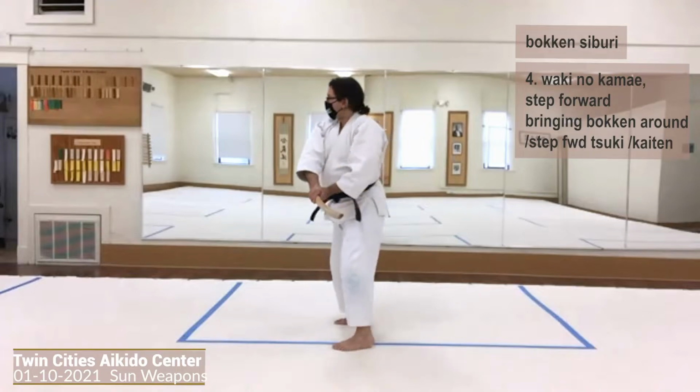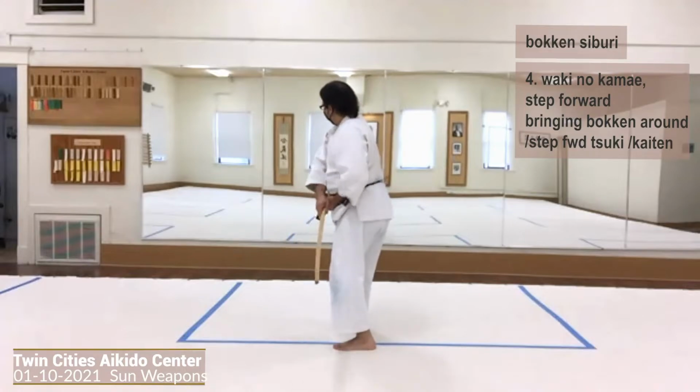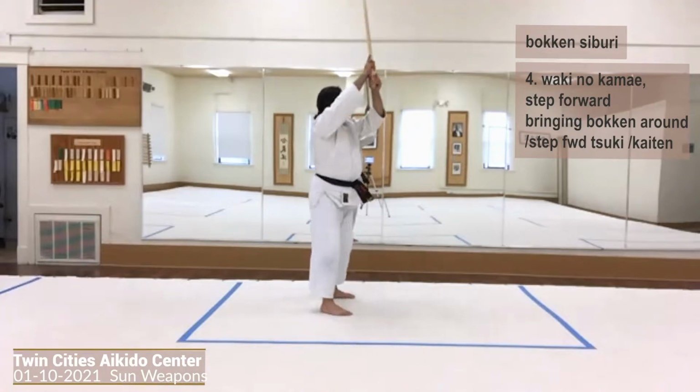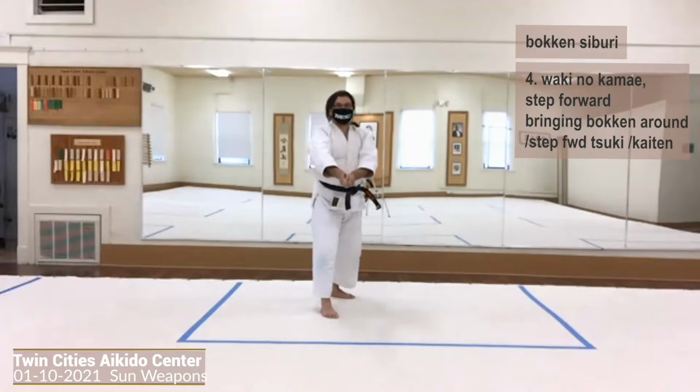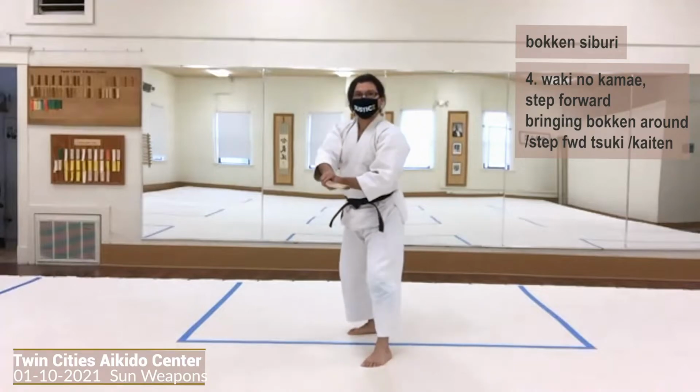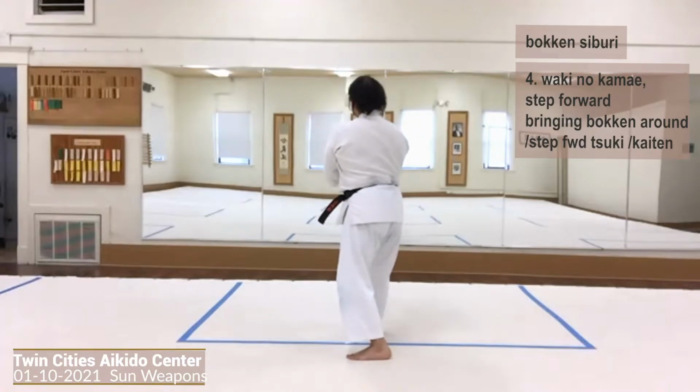Now you look over your right shoulder, tuck that blade in as tight as you can to that left side. Step with the left foot, comes up underneath, all the way down and around. Step forward with the left foot to ski, and then kaiten. Back to where you started, right foot in front.